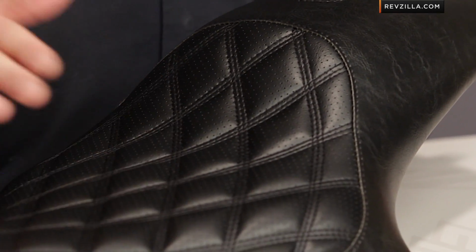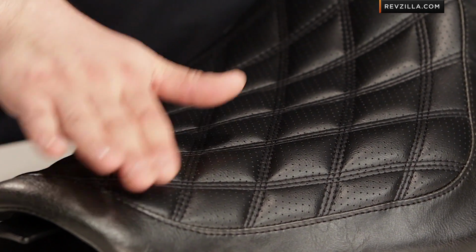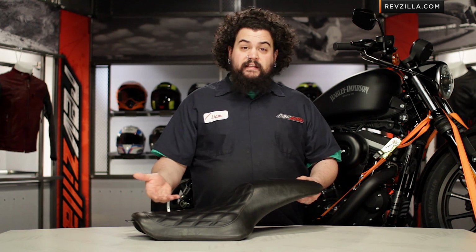The other thing that you can't see here is that this is marine grade vinyl. Mustang uses it in all their seats, and marine grade vinyl holds up really well, both to the weather and to just the daily wear and tear that a motorcycle saddle gets.